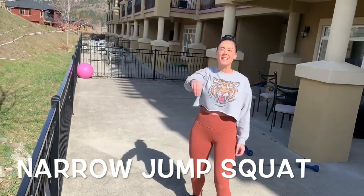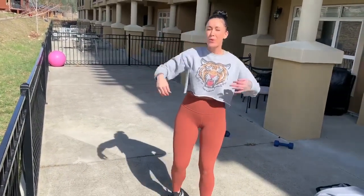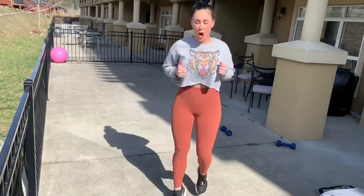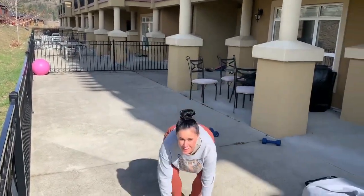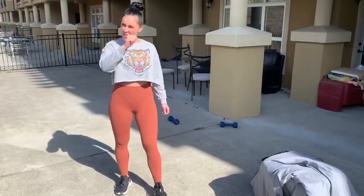For 60 seconds. This is our last warm-up exercise. Guys, remember, when I'm sitting here talking to you, you're not just standing there watching. You're light jogging. Narrow squat jump looks like this. Feet are together, shoulders down and back. I'm going to come all the way down, touch my toes, and jump it up. 60 seconds. Let's go.